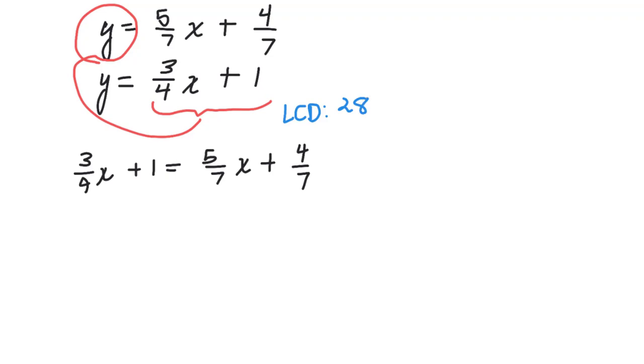So what I'm going to do is I'm going to multiply every single term by 28. Some of you, since it's fractions, like it like that, which is fine. So 4 goes into 28 seven times. 7 times 3 is 21. Don't lose your x. So that was that one. Now I have to do this one. So that'll be plus 28.